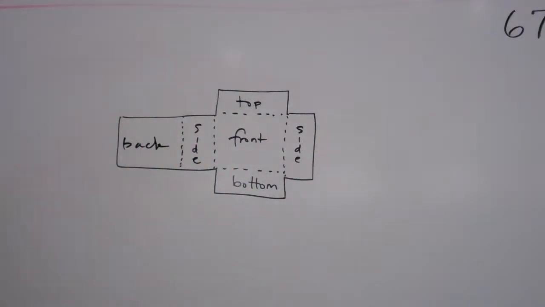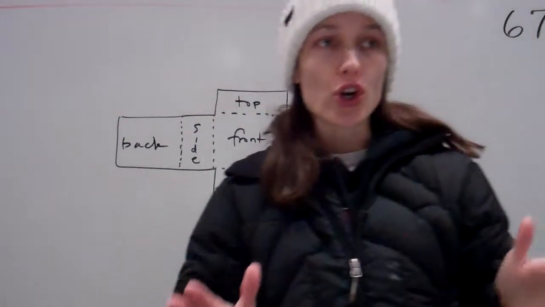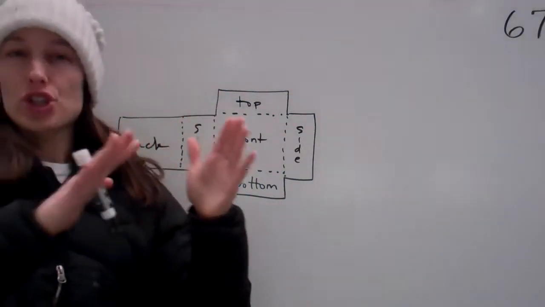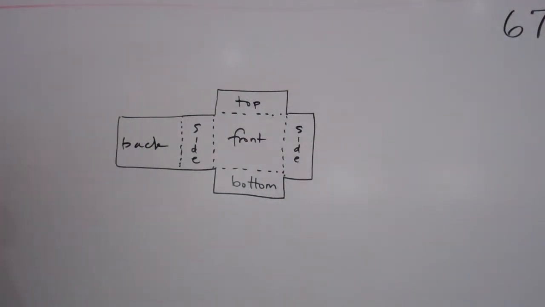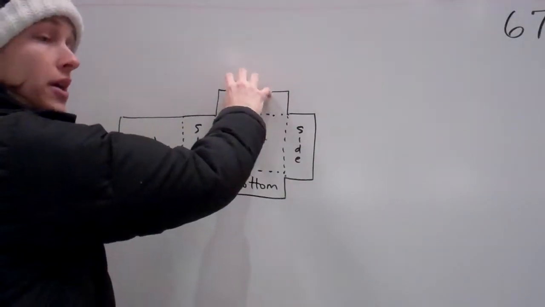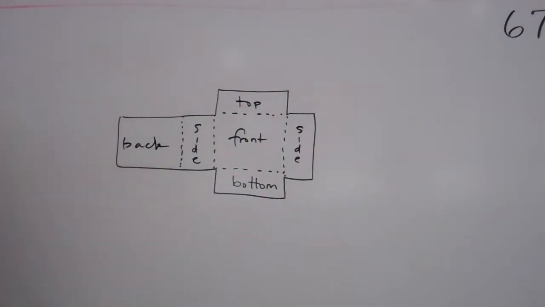Okay. Now, the important thing that I want you to see on this is that these are the faces of our cube. Okay? Now, of this cube, whenever I tell you, I want you to find the surface area. What I'm asking you to do is find the total area of all the surfaces. So the surfaces are the faces. Does everybody hear that? So when I tell you to find the surface area, I'm asking you to find the area of the front, the area of the top, the area of the side, the area of the bottom, the area of the side, the area of the back. And then you add all those up.